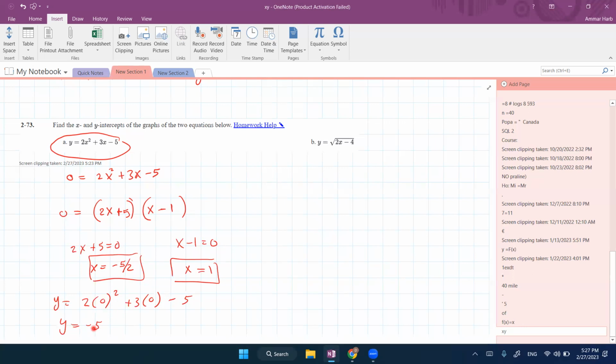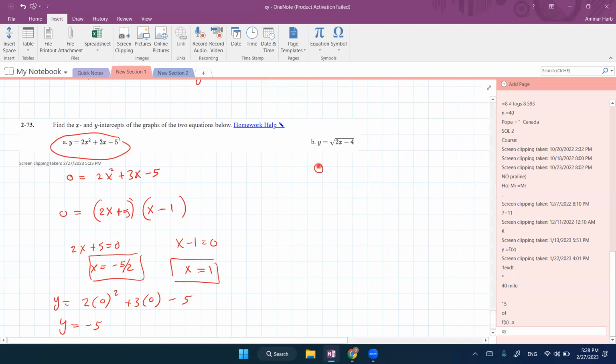For the second one here, to find the x-intercept, we replace y with 0. So replacing y with 0, that will be equal to this. And now to remove the square root, I will square both sides. When you square a square root, the square root will be eliminated. So this is 0, this is 2x minus 4. And now we get x isolated: add 4 to both sides, divide by 2. x equals 2, that's the x-intercept, which we found in the graph of the second function.